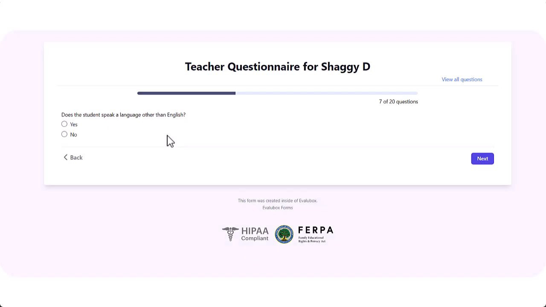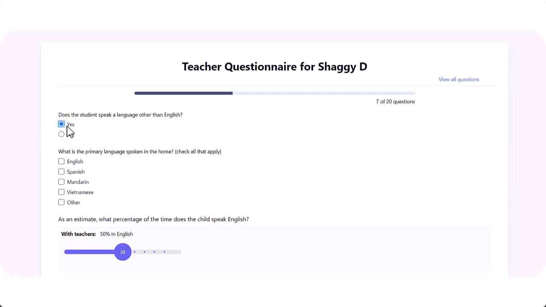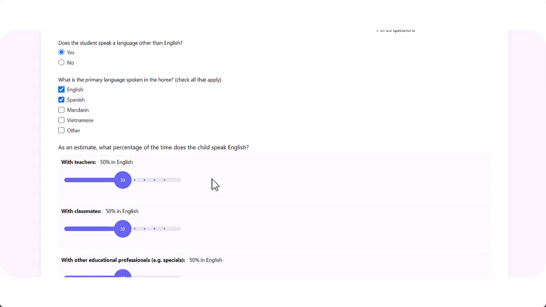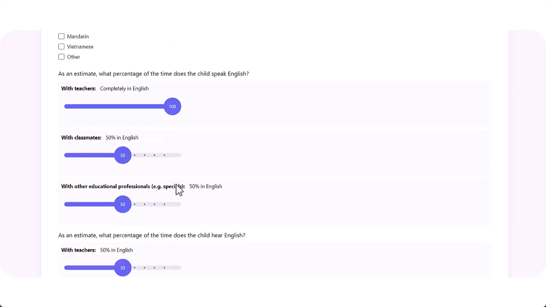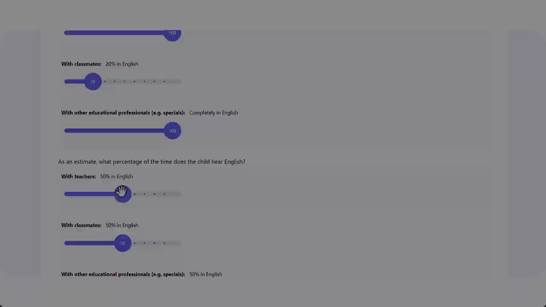When we're dealing with bilingual children and trying to identify how much English they hear and how much English they use, starting with the parent questionnaire, we're going to use these sliders and just determine whether they are speaking English in the classroom and with other students, and whether they're hearing English in the classrooms and with other students. So go ahead and indicate with these sliders an imaginary number for a bilingual child. We're going to see this again on the parent questionnaires and then mash them all together.